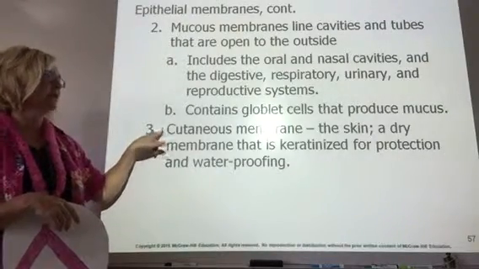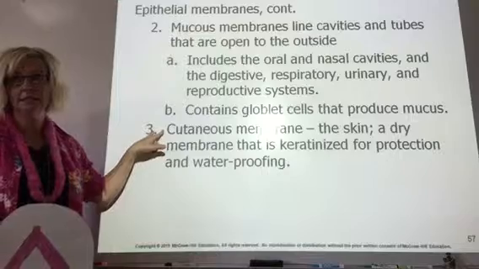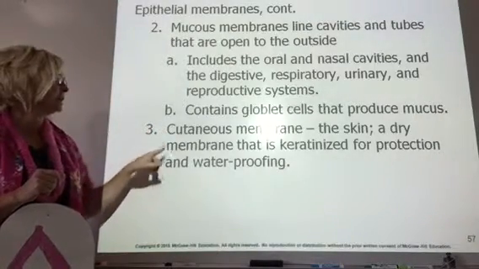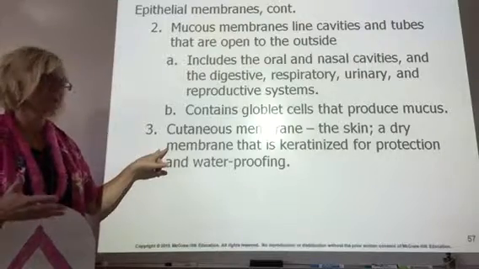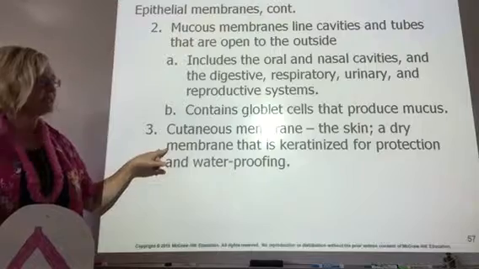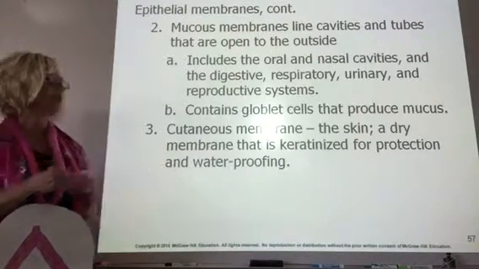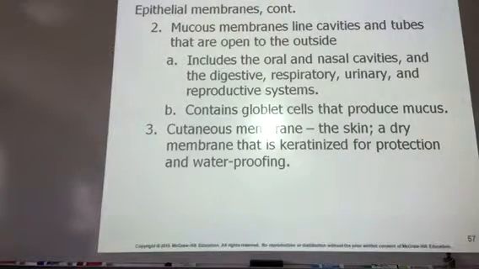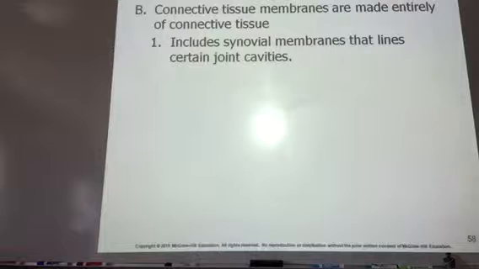Cutaneous membrane is specifically skin. So it has its own category all by itself. Dry membrane, keratinized, we talked about that. As you go up, it starts to keratinize, or basically you have dead cells that are going to protect everything underneath it, and it's also important for waterproofing everything underneath it.